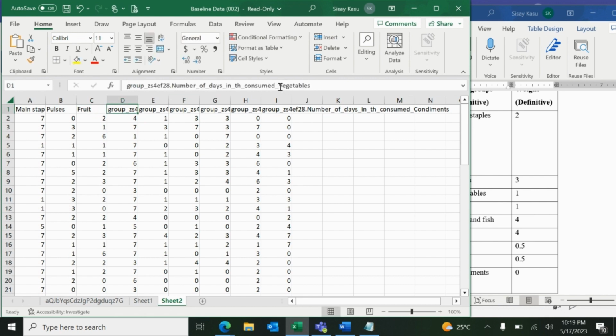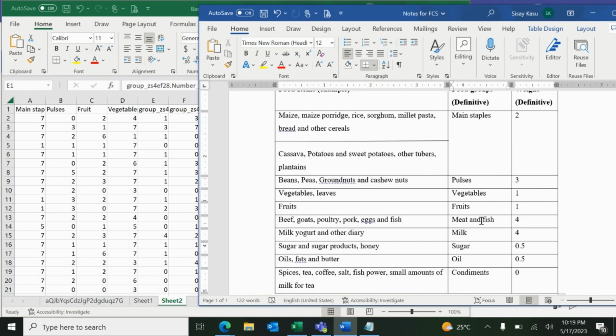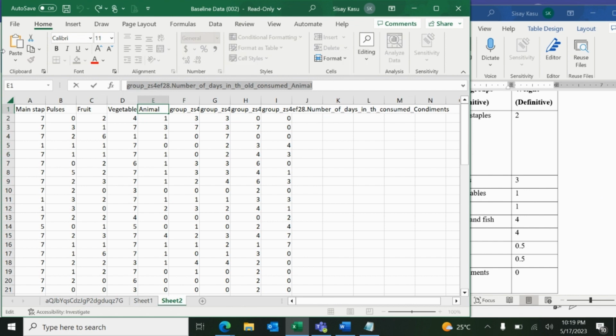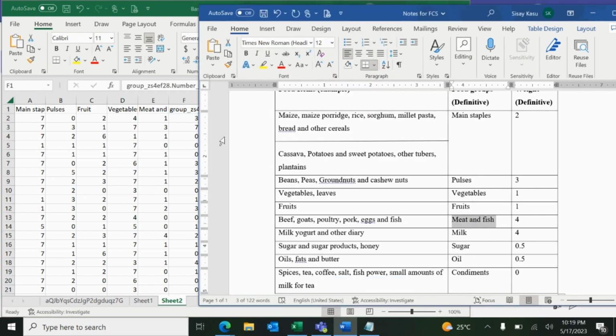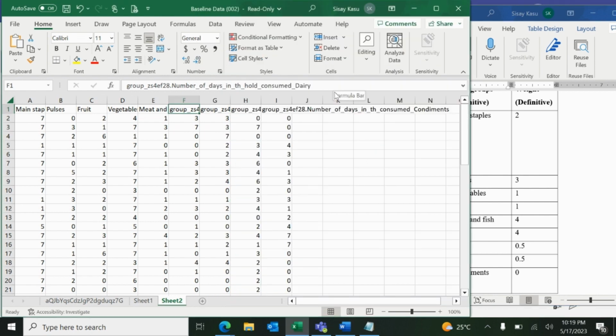Here it is vegetable. Here it is animal, and with the category of animal we have meat and fish, so I will type here meat and fish. I just copied from the table. Here it is dairy. We can put dairy or milk, so for the sake of simplicity, let me put milk here. Here it is sugar.